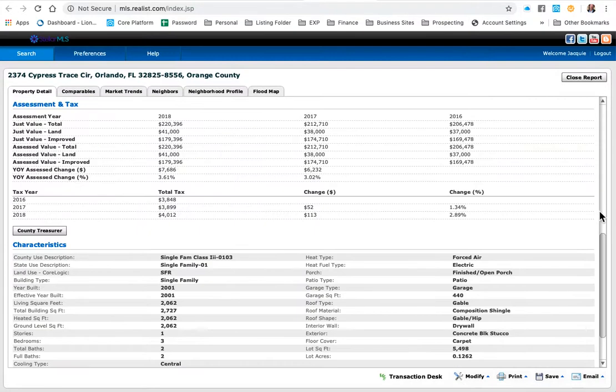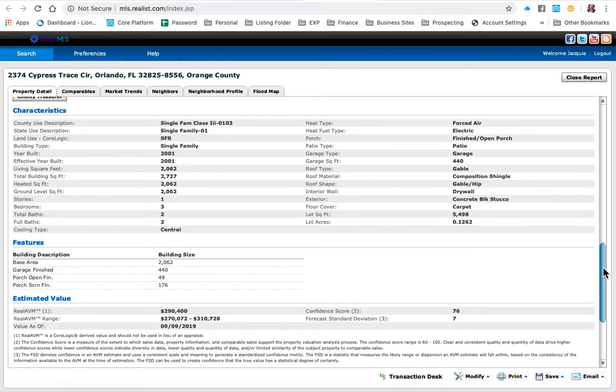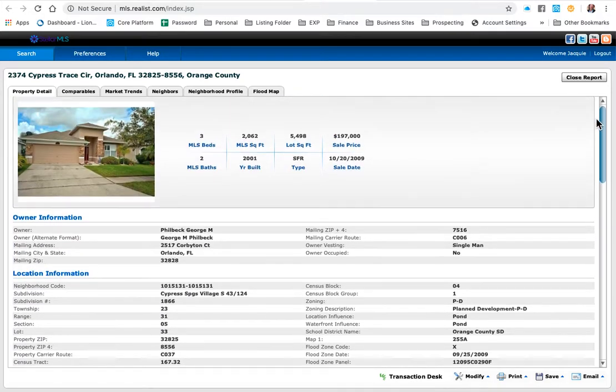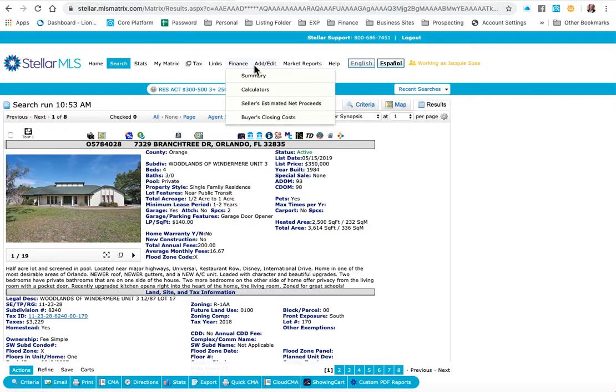And this will go through everything in that property. You can go through the whole shebang and it gives you all the breakdown, everything you need. And that's how the tax icon works. The links are all the things that are on our homepage down below. Add/Edit is where you'll put listings in. There's a whole different class on that one. Same with market reports. I'm going to let them do that for you as well.